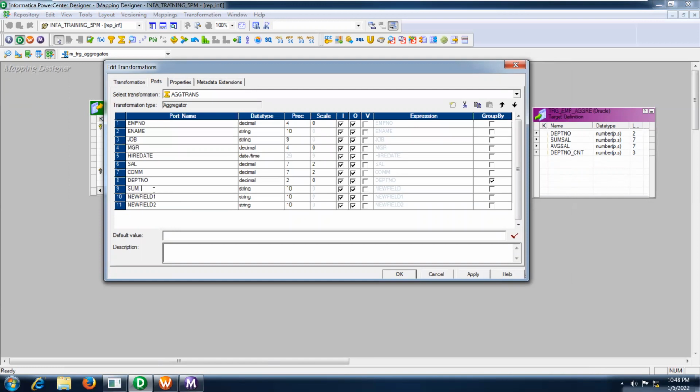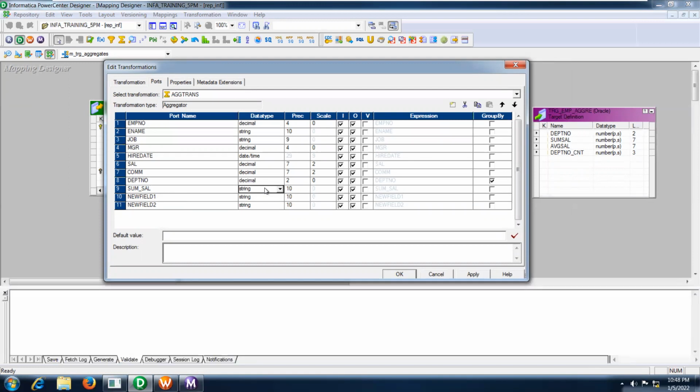Okay, sum_sal, and the data type is decimal here. Let me set the precision for this column, and the scale is 2. I'm going to take this one as output only.